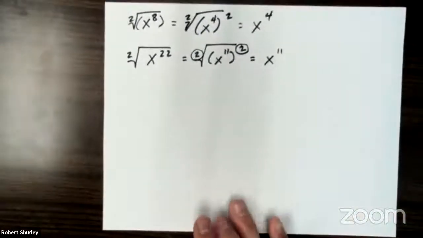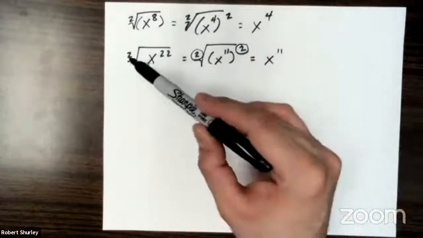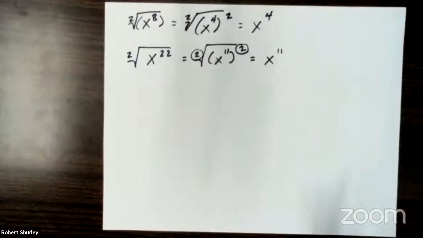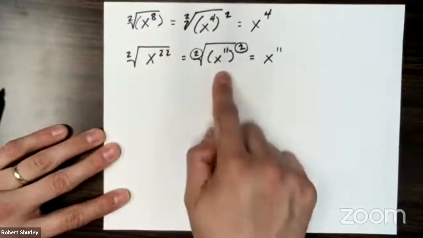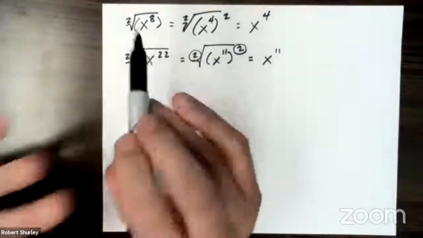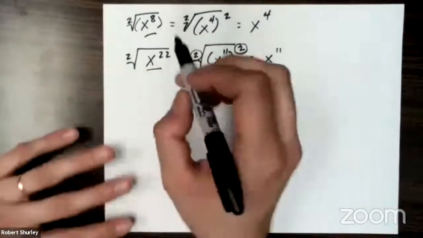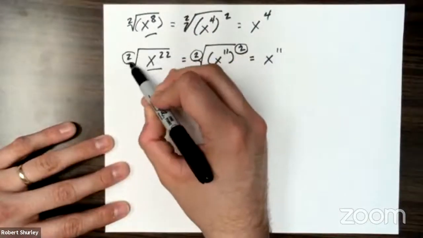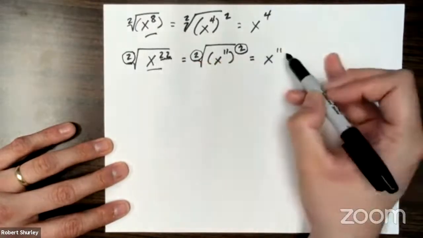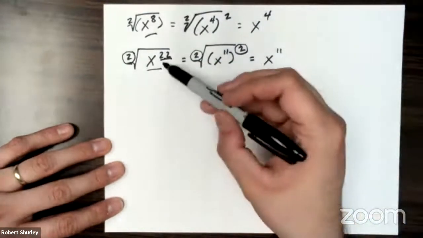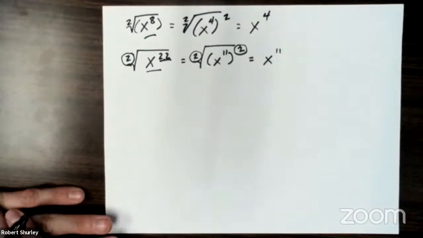Now, hopefully you're going, but Mr. Shirley, all you're doing is dividing 2 into 8 and getting 4, 2 into 22 and getting 11. You're completely correct. That's the shortcut, okay? This is the long way to think about it. The shortcut way works with exponential terms only, not with the numbers. All you have to look at is the root and the exponent and ask how many times the root goes into the exponent. Oh, 11, okay? Now, let's say this didn't divide evenly. That's section 7.3. We'll get there when we get to section 7.3.